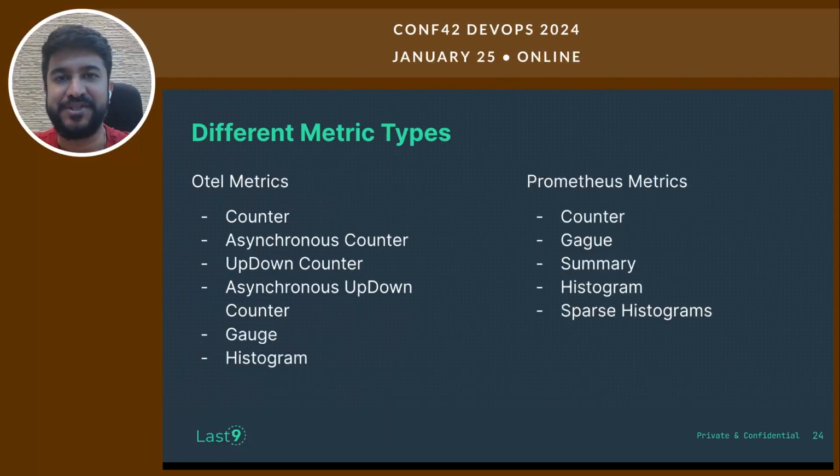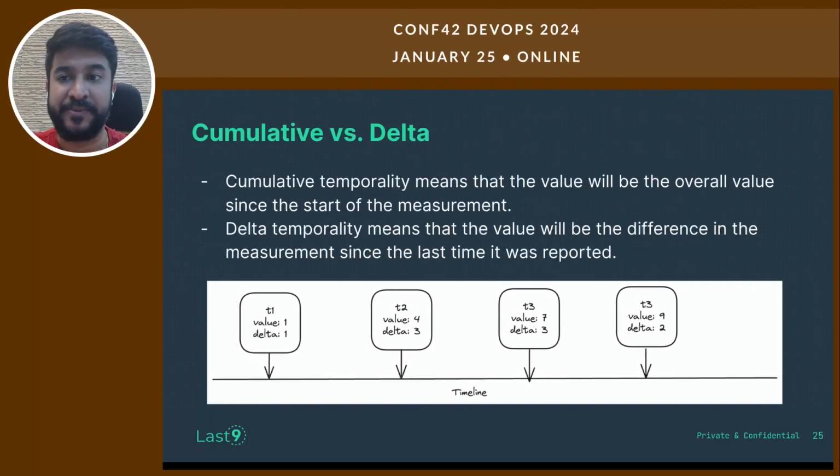So let's start with metric types. There are of course different metric types in OTel and Prometheus. Some of them are compatible, so there can be a one-to-one translation of these metrics for certain data types. But then there are some other types as well, like there is a gauge, histogram, and asynchronous counters in the case of OTel. Prometheus has standard types: counter, gauges, summary, histogram, and then recently added sparse histogram as well. So the Prometheus receiver and the exporters can convert the metrics that can be converted one-to-one, but other metrics which can't be converted are not supported when you are shipping those metrics to Prometheus.